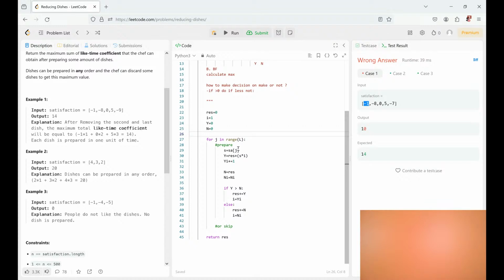So how about we do this and we make the decision on the next thing?